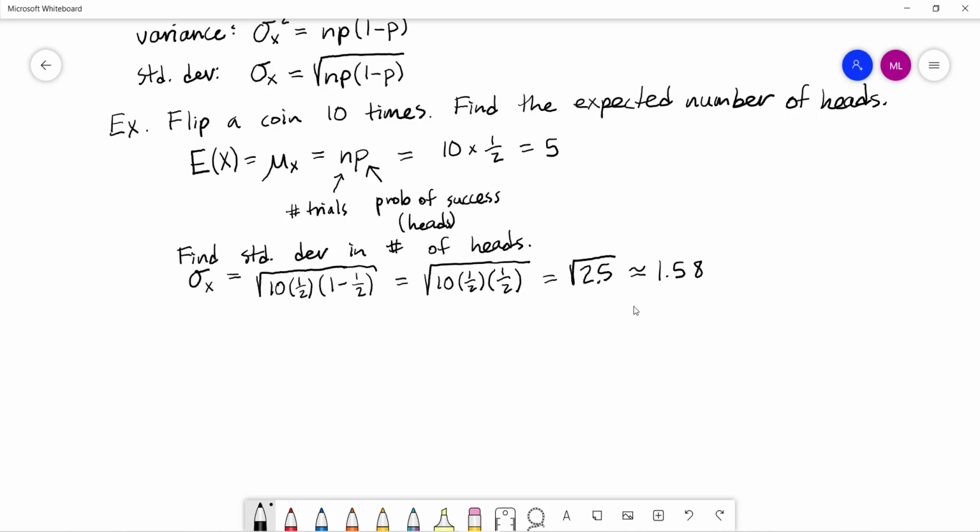On average, it's going to land on heads 5 times. But for any individual trial, I'd expect it to be about 1.5 above or below 5. So if you take into account the times that it lands on 5, 4, 3, 2, 1, and 0, and average those all out, you'd wind up with it landing on a number about 1.5 away from the 5 that you were expecting. Sometimes it'll be below, sometimes above, and on average you'll get 5. But it's on average 1.5 away from that 5. So it's telling us how spread out the results are.